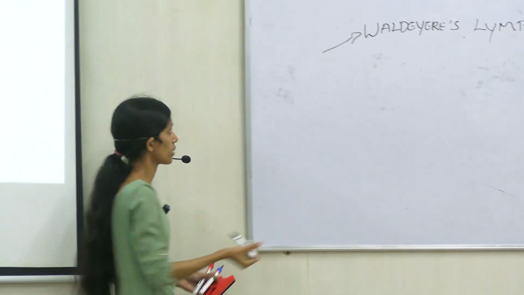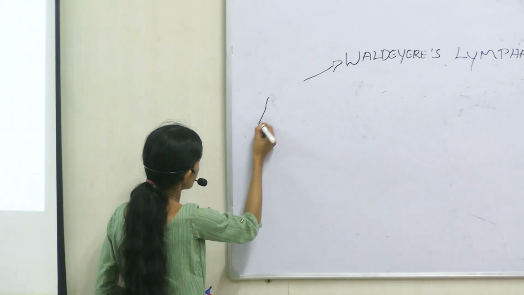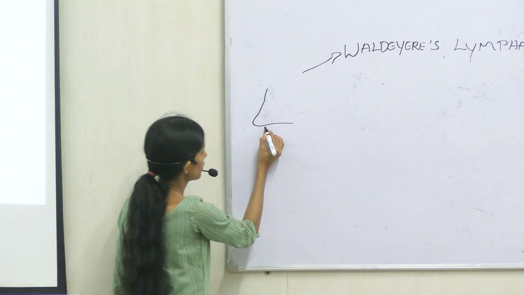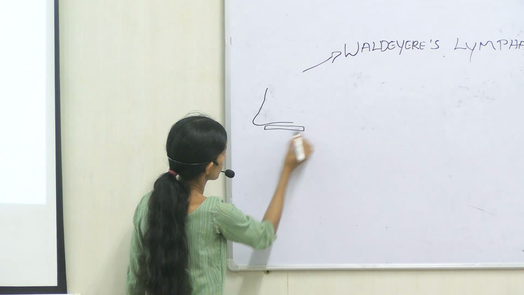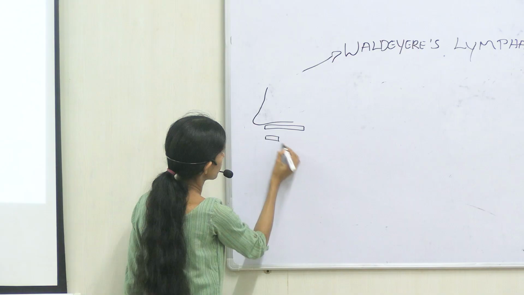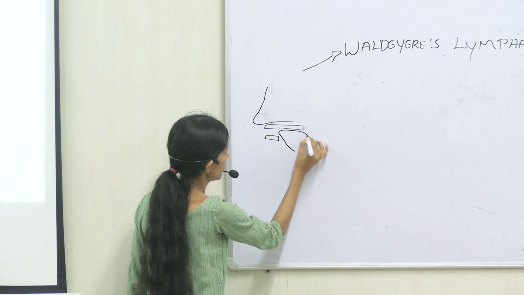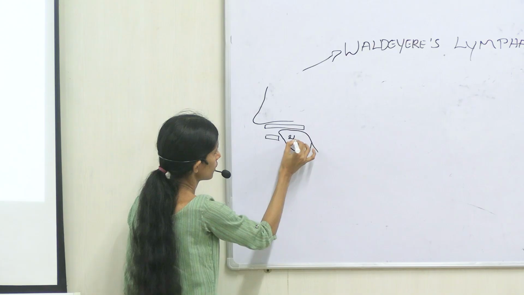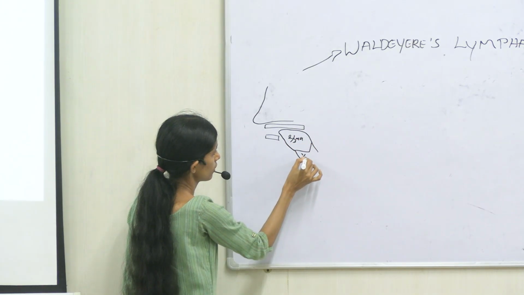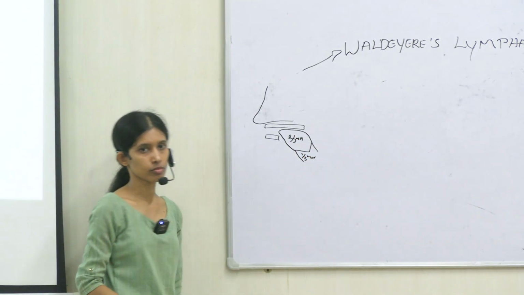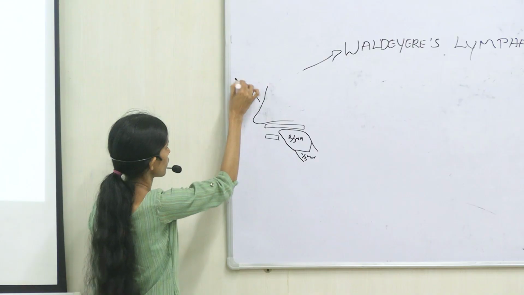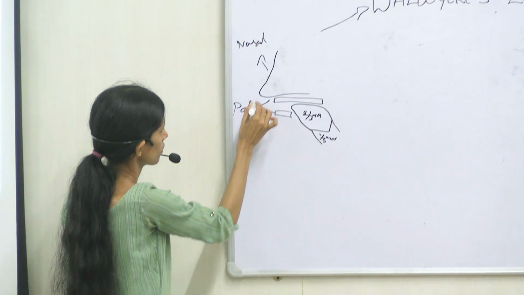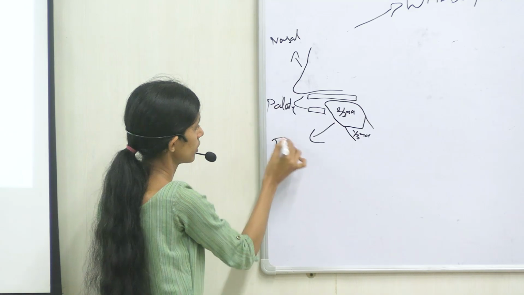So now imagine this is the side view of your nasal part, that is the nose, followed by the palate, and here we have the tongue region. On the tongue part we have the anterior 2/3 and posterior 1/3 part. Okay, this is the nasal part, this is the palate and this is the tongue region.